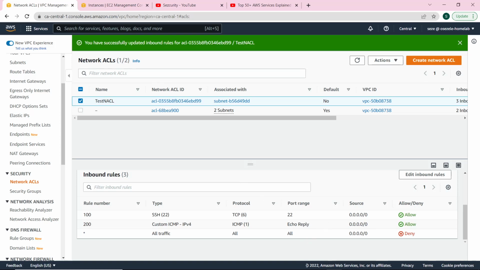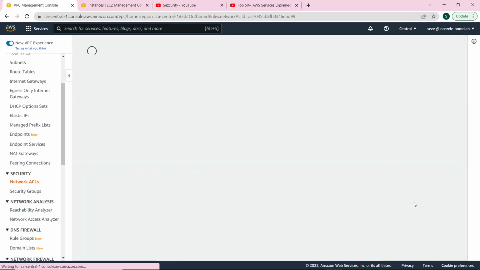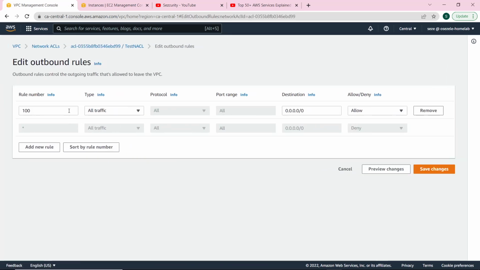So the next thing I'm going to demonstrate is ephemeral ports and how they work with network access control lists. The first thing I'm going to do is edit my outbound rules to allow only SSH traffic rather than all traffic. So I go to my outbound rules, click on edit outbound rules, and change it from all traffic to just SSH traffic.